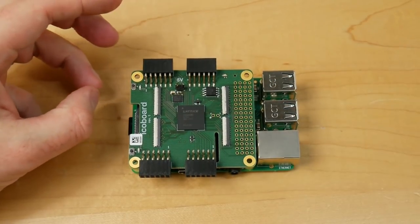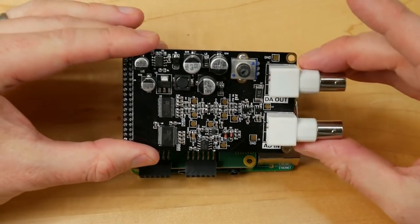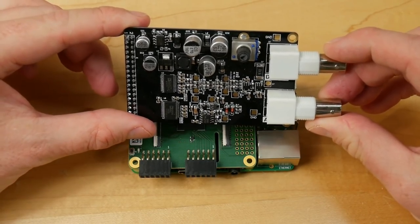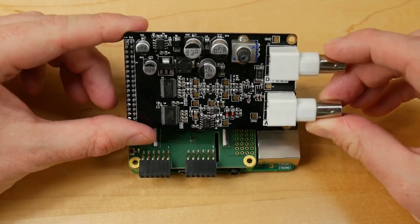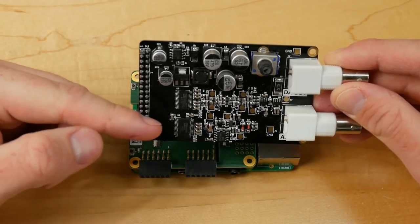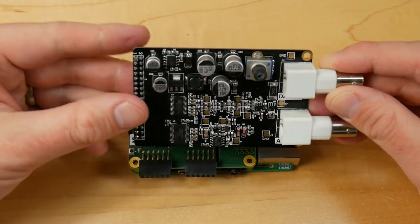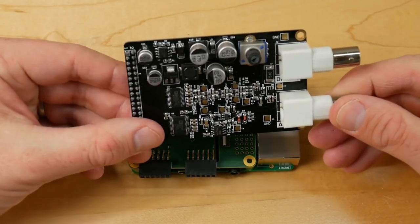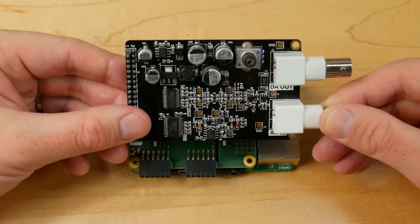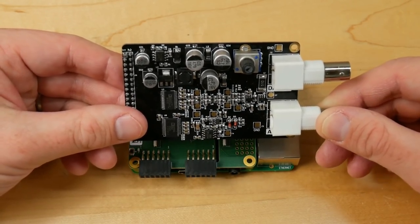I've ordered from AliExpress a couple of these little digital to analog converter boards. These are pretty cheap. They cost $25, but to me, they look quite promising. They have two little Analog Devices chips on them, one for the digital to analog output and one for the analog to digital inputs. And they each have quite a bit of bandwidth and a modestly respectable sample rate.